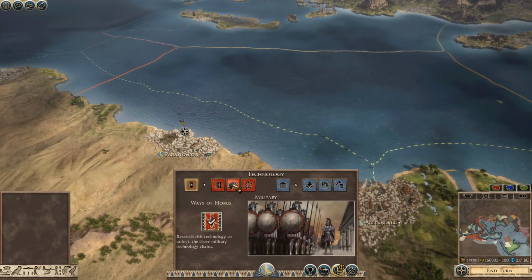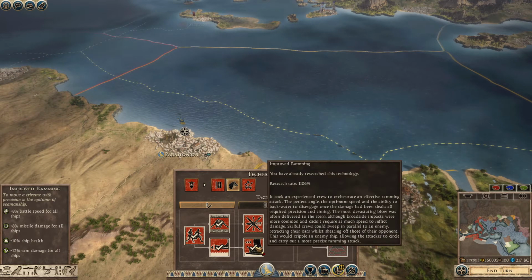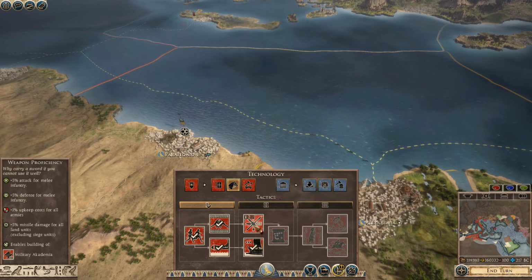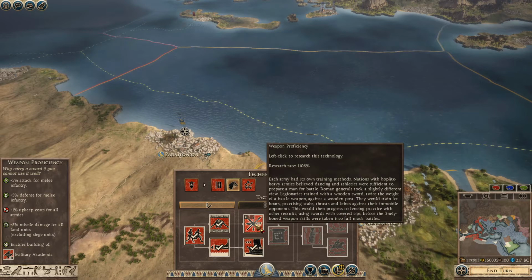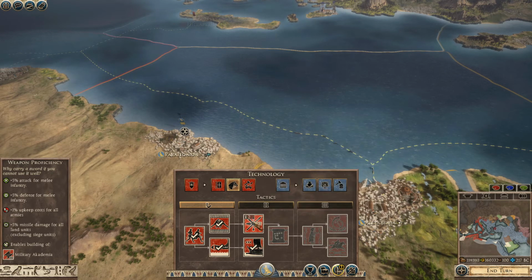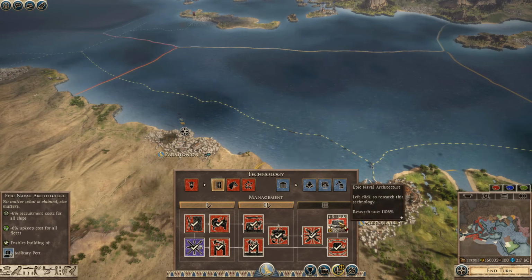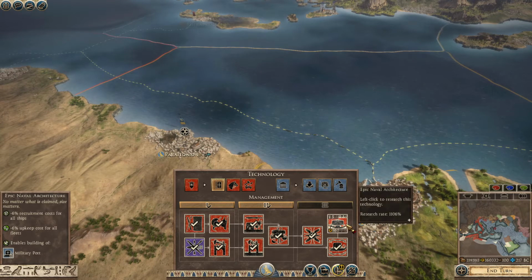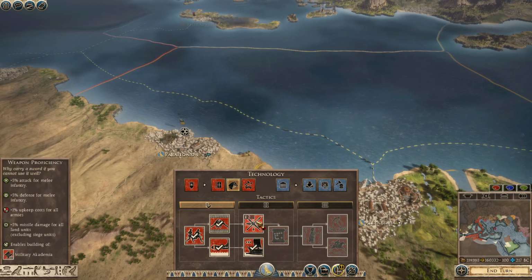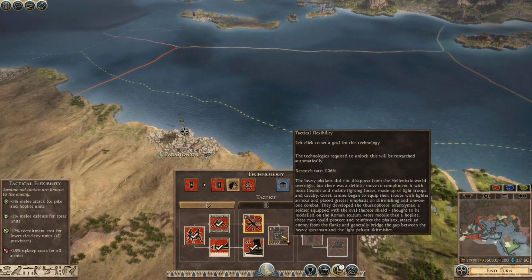While I'm looking at it, I think this is what we just created, isn't it? Improved ramming, I think it was. We could come up here, plus 1% upkeep. I think we'll go with that. I think the weapons proficiency, this is finished. This is navy related. So I think we'll just pump out that for 2 turns, because then that will open up this.